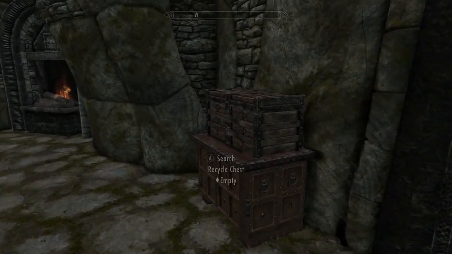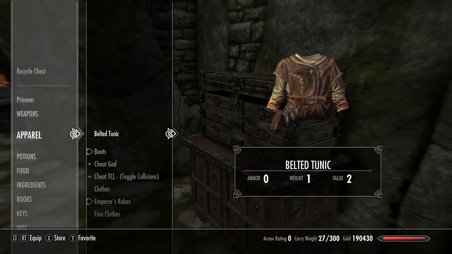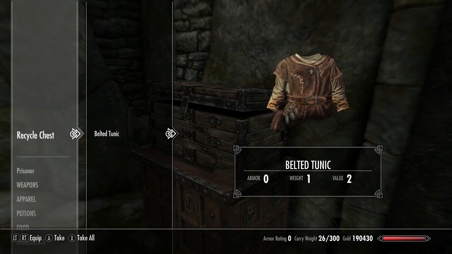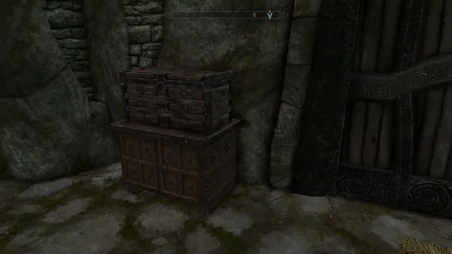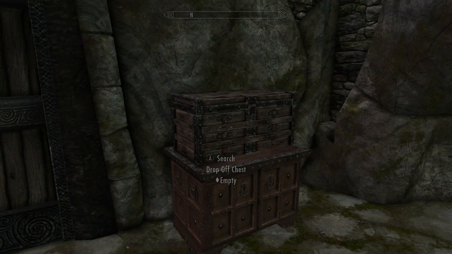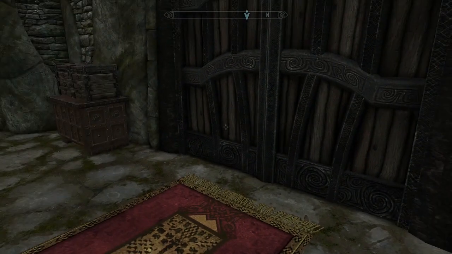Here we have ourselves a recycling chest, and if I'm not mistaken, anything that is put in here will be recycled. I don't exactly know how that would work. Perhaps it's on a delayed timer or something like that. Not exactly sure how that works, but don't put anything in there that you don't want to lose, I don't think. You have a drop-off chest here as well, and then yet another cupboard, which is always nice to see.